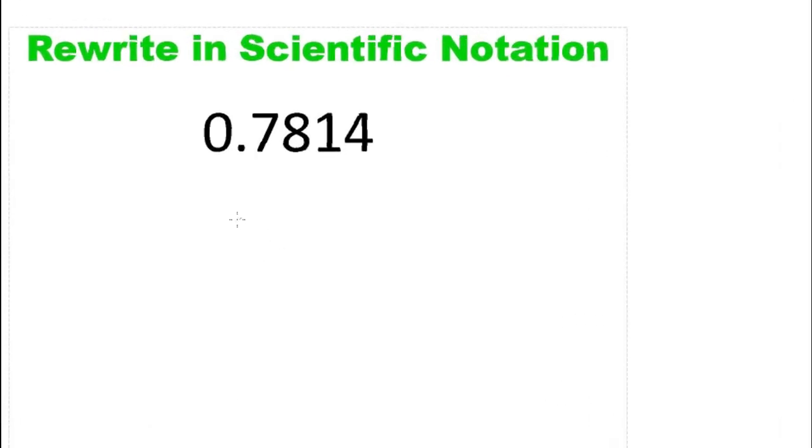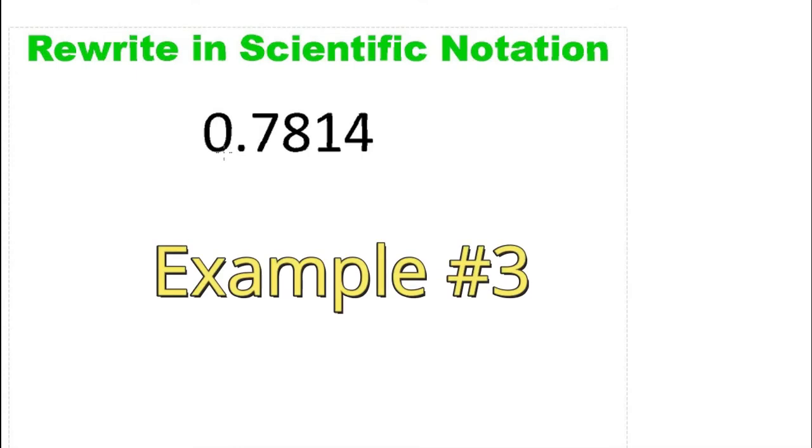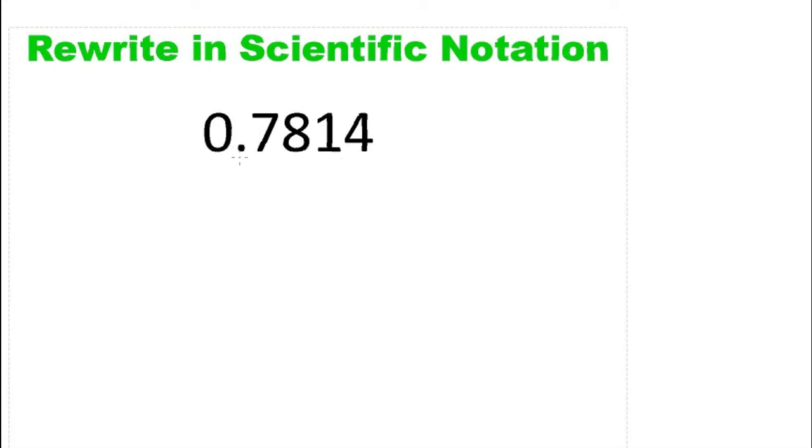Okay, let's go ahead and do example number 3 here. At this one right here, you can notice you have a 0 at the front here, 0.7814. So you know that it says 0.7, you know that it's less than 1. Therefore, it's going to be going in a negative direction here. So you know at the very end, your exponent, the little number, is going to be a negative number. You know that automatically. Now remember what I told you is that when you're doing scientific notation, the decimal has to be right after the first whole number. So even though in the original problem they put the decimal here, you're going to have to move it to this place right here. And then you have to rewrite the same way you did before.